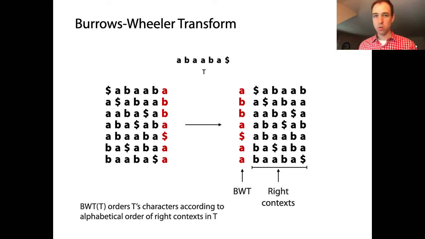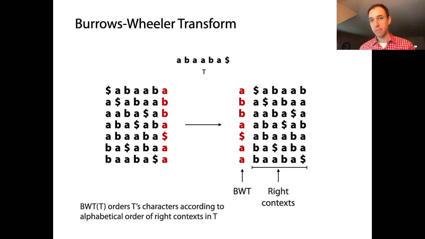I'll hammer this home a little bit more, but that's the basic principle. So the Burrows-Wheeler transform is taking a string and putting it in a new order, but the new order is by context.